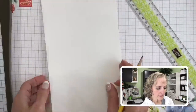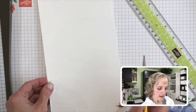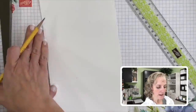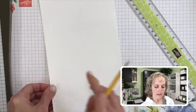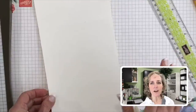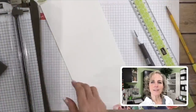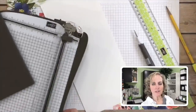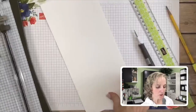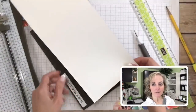Now, one more thing that's going to help is if we also mark the end of these two score lines. So the left side of this top score line and the right side of that bottom score line. This is where you have that optional piercing mat for scoring. Let me show you. So my preferred method of scoring is going to be using this scoring blade on my trimmer, and I'm going to demonstrate that for you. But first let me show you another way of doing it in case the scoring blade way frustrates you.